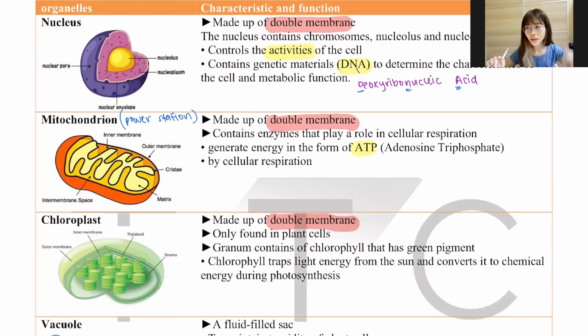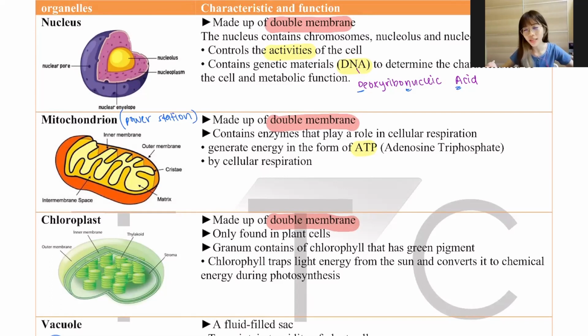Why can humans not have electrical energy or whatever energy? Just imagine you have electrical energy, right? You're like a Pokemon, guys. You're not even a human. You're like a Pikachu, okay? So we cannot be electrical energy. We can only generate energy in the form of ATP. So ATP is a form of energy. Like electrical, chemical is a form of energy.